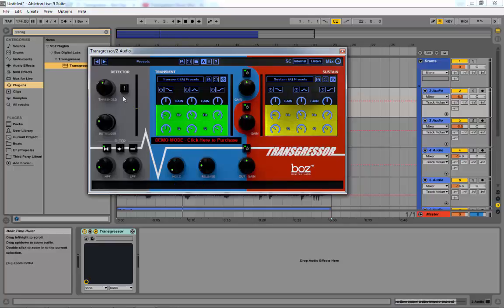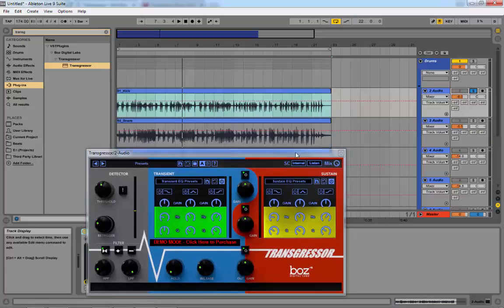Alright, so the most important thing about getting set up here is this detector. You need to tell it at what point the transient is coming through, and by telling it when the transient is coming through, it allows it to split the transient and the sustain, obviously. So that's how it does that, which is very clever, and it's very easy to set, and I'll show you how to right now. Let's go ahead and do that.